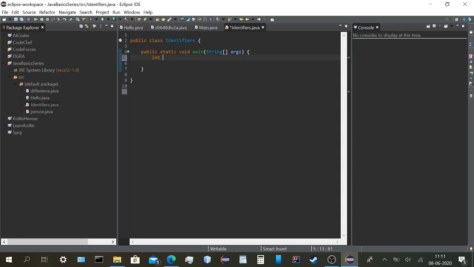For example, if I declare a variable int area, then this area is the identifier which identifies a primitive data type. In another example, let me show you, float radius equals 2.4f here. In this case radius is also an identifier. So an identifier is just a name which can be a class, a method, a variable, or even a label. Now we all know what identifiers are.